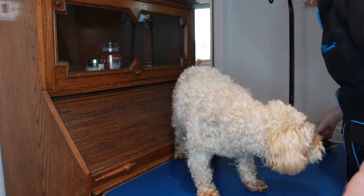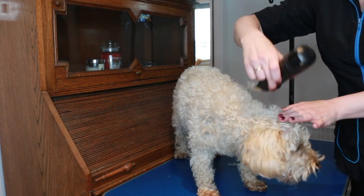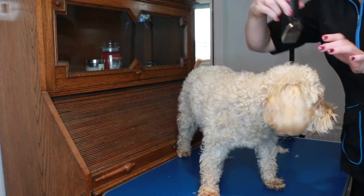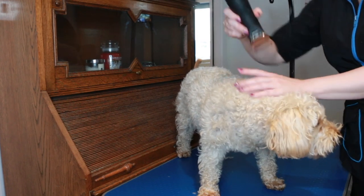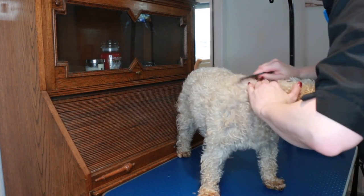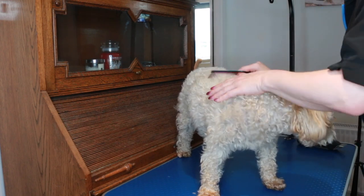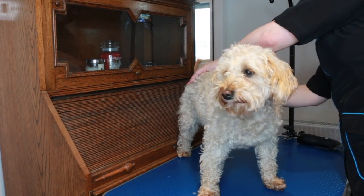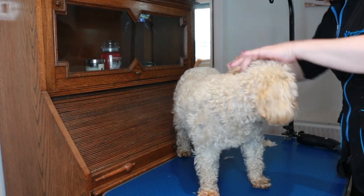You can't get the clippers through when there's any kind of little mat in. We might have to give your coat a little comb, shall we? It's not matty, it's just a little bit tangly because it's been raining and whatnot. Watson's coat gets like that. And if it's too much, we will wash it first. Yes, we'll wash it first.